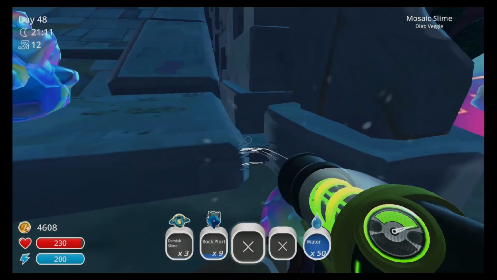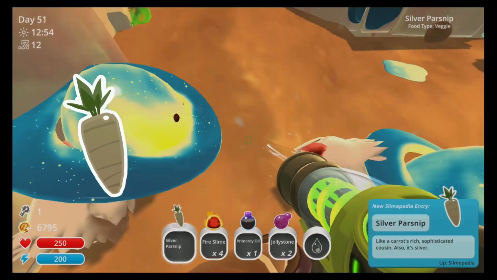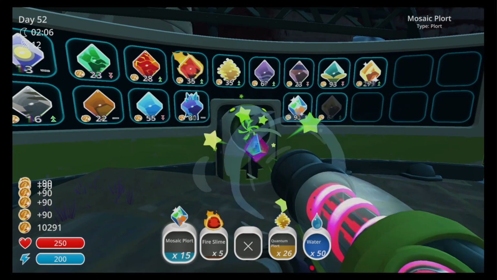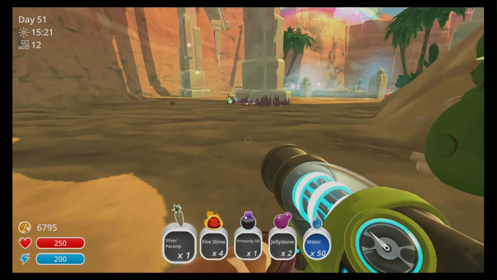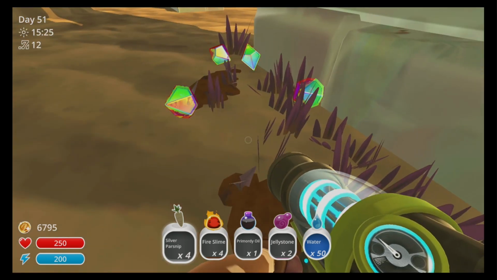Our last veggie muncher is the mosaic slime, who enjoys those silver parsnips found only in the glass desert. And being that the mosaic slimes have some of the most lucrative plorts in the game, planting a patch of these will make for some quick and easy nubucks. Also, a garden will save you from having to trek back and forth to the glass desert to hunt for these.